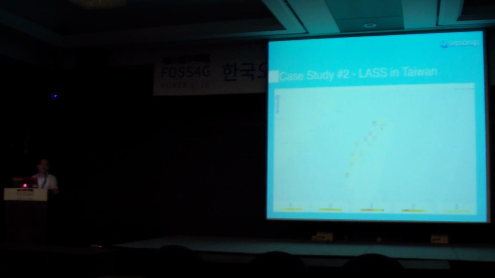Second case study, we are collaborating with a group in Taiwan to do air quality monitoring. In Taiwan, there will be more than 1,000 air quality sensors by the end of this year. It's a huge data set, and it's amazing. Here you see an animation about space and time, the air quality in Taiwan. We are making it OGC standard compatible. And this data can give you very interesting insights. For example, if you overlay the wind speed and wind direction, you can try to guess whether the pollution is from China or from Taiwan.